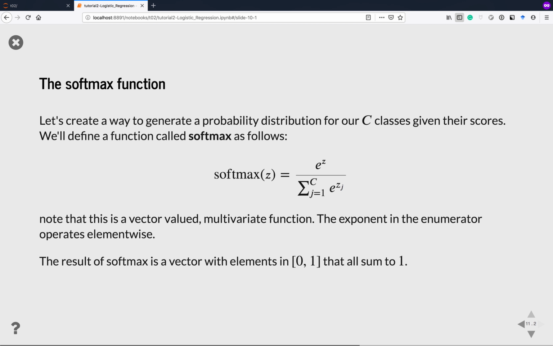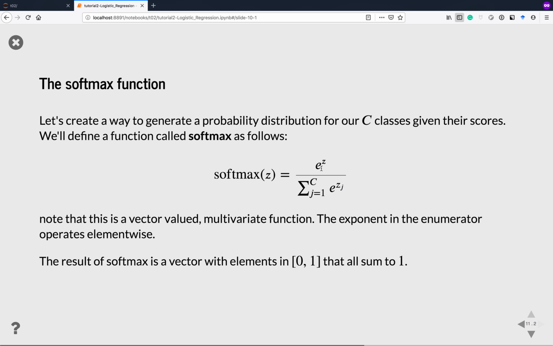So first, let's define a function called Softmax, which is a very important function that you will use not just for this simple multiclass logistic regression example. It's one of the common layers at the end of deep neural networks. So what Softmax does is given some vector z, it turns it into a probability vector.